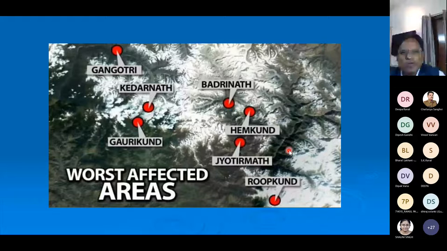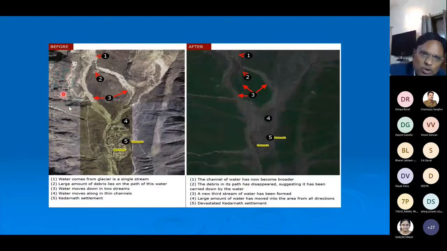This is damage assessment from the satellite image in Uttarakhand area, when a lake burst in the area. So there were several important areas and Chardham places which were basically damaged. A lot of people have flown into the area, a lot of buildings collapsed, and debris was flowing all through the river. That kind of damage can be identified with the help of the satellite image. So this is the pre image, prior to that, you can see the channel in very good shape, the habitated area and all that. And this is when the activity has taken place.